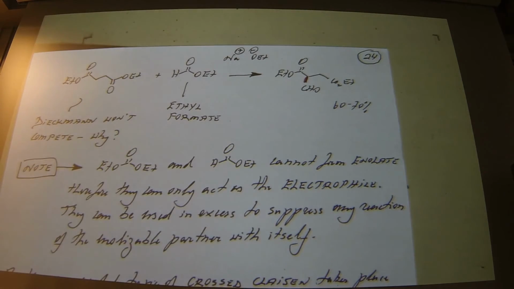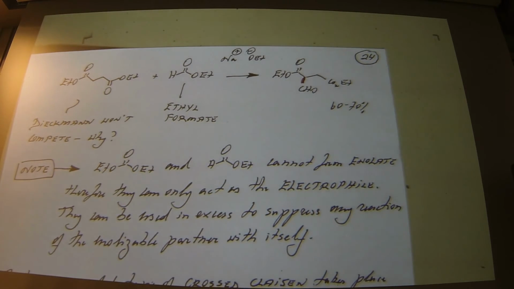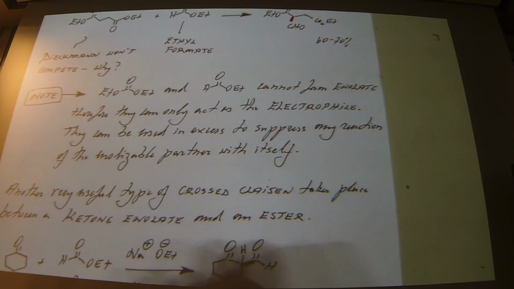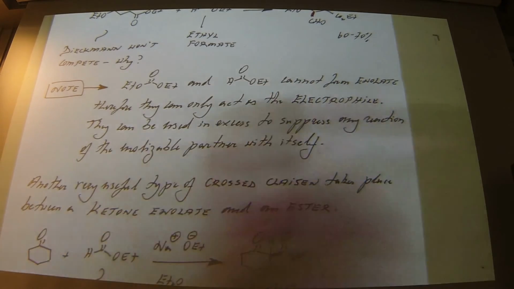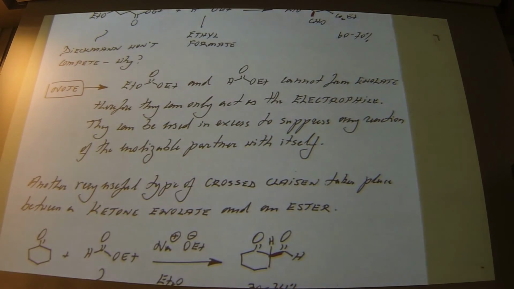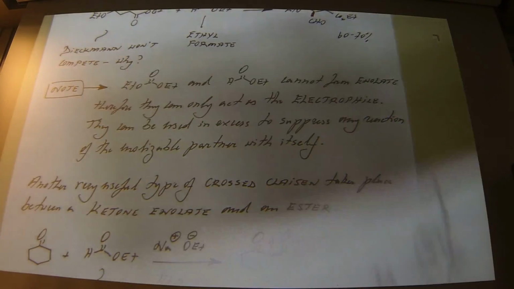So you don't need to worry about that one. Okay, now these are special esters, right? The ethyl carbonate, ethyl formate. These cannot form enolates, and they can only act as electrophiles. And so that's good. Can you think of another ester that can only act as an electrophile that really cannot enolize? I mean, those two we could say, wow, these are very special cases. Is there another one? Yeah, there's plenty of them actually.